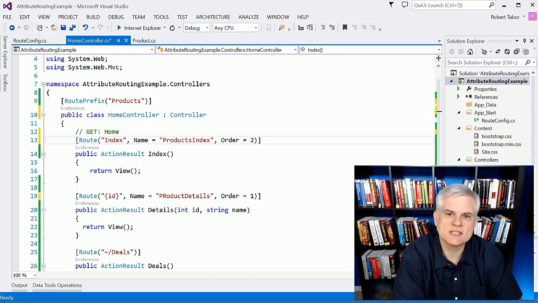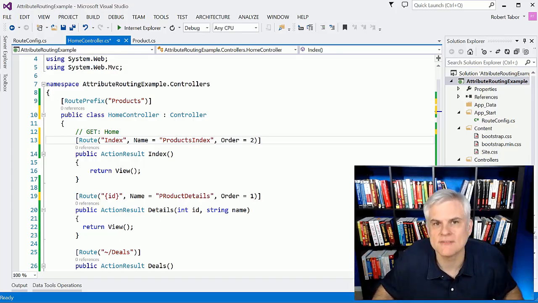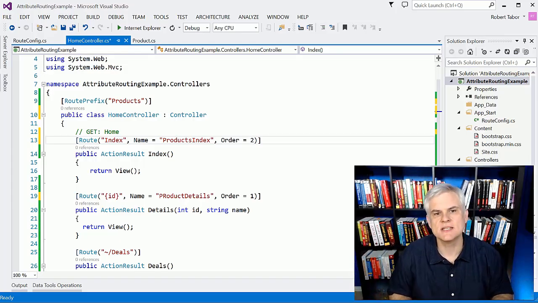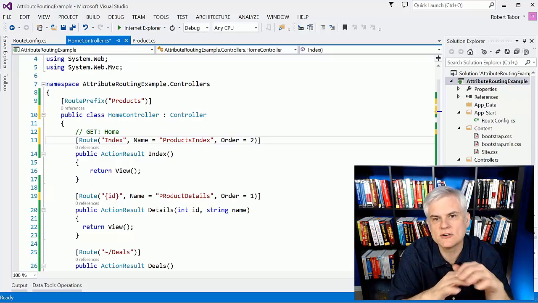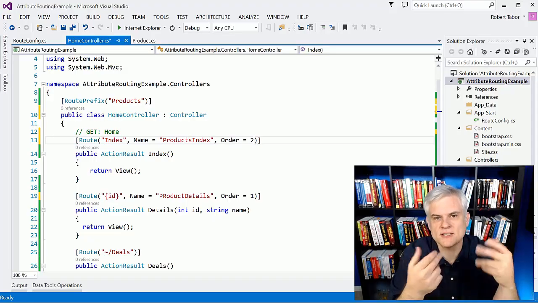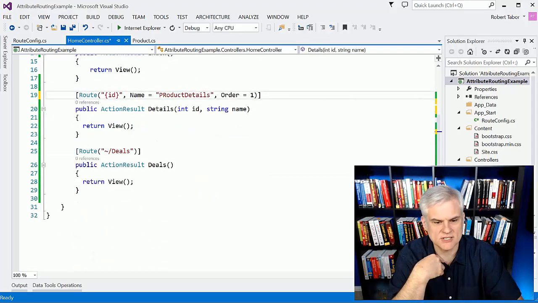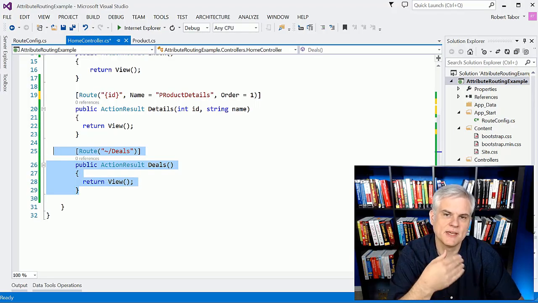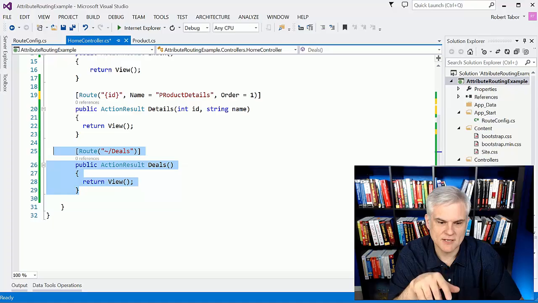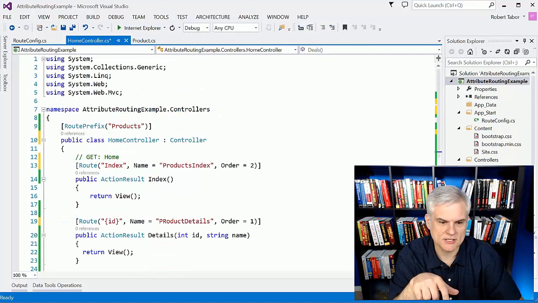Okay, so as you can see, you have a ton of options. Most of this video is a good candidate, again, for the cheat sheet because there's really too much to remember here. As I said at the outset, you could stick with convention-based routing for now and then introduce attribute routing whenever you face an exceptional case. And this would be a good example of that right here, and how easy it was just to break out of the typical routes that have been defined earlier, especially whenever we created a route prefix.